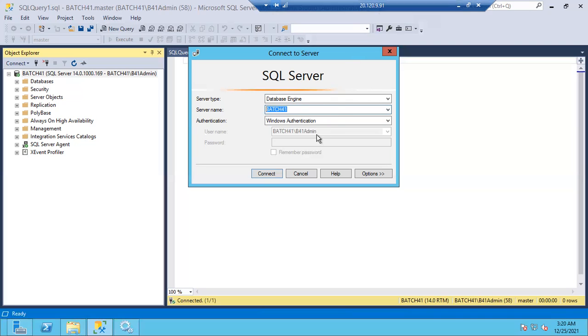First limitation. Second limitation, the same username should be there on the other machine also. Okay, then only it will allow us to connect. Otherwise, it won't allow us to connect. That practice is there. We are going to do that practice. Nothing to worry, I'll show you. In the HADR concepts, I'll show you how to connect to the instance from another server to this server. Clear, guys?